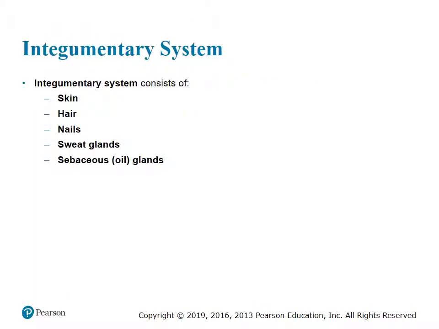Okay. So let's start here, right? The integumentary system and what it's composed of. And many people think of this system as the quote-unquote skin system, but that is a misnomer. It's incorrect, right? Because it's not just skin, but we also put hair, nails, and then these two glands, among others, in the integumentary system. They all encompass the integumentary system. So it's not just skin, it's the other.